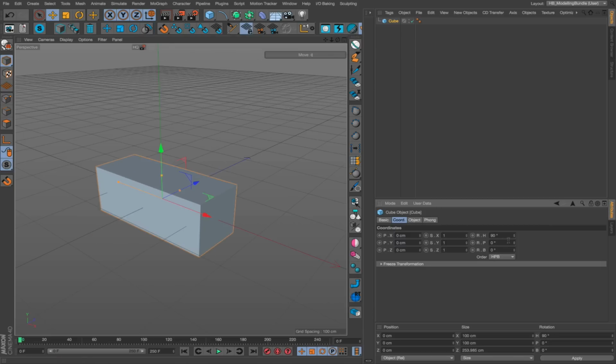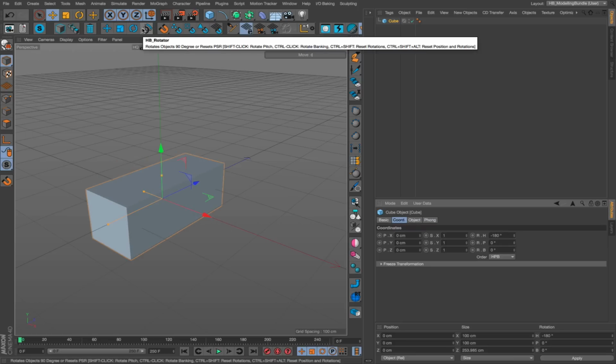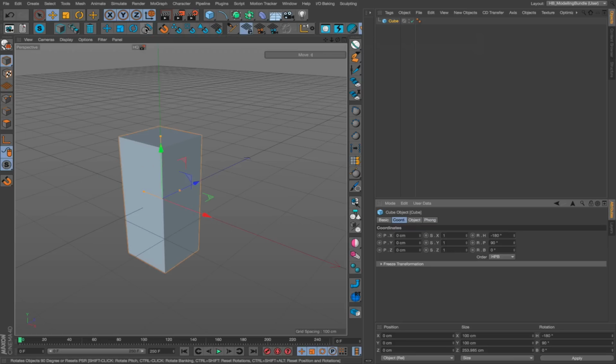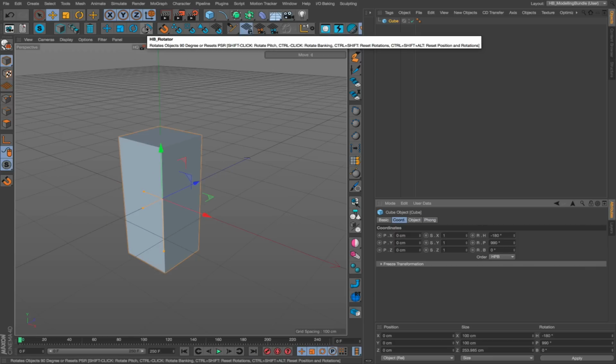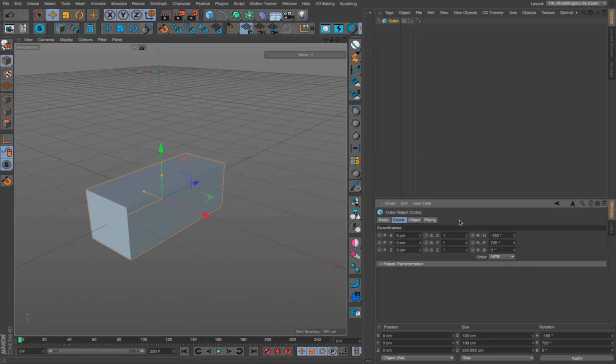So it will now decrease 90 degrees. If you hold Shift, it will rotate around the P-axis. As you can see here, holding Shift, and it will rotate here. If you hold Shift and Alt, it will decrease the P-axis rotation.